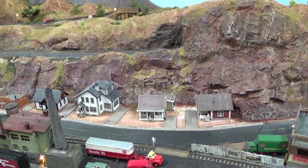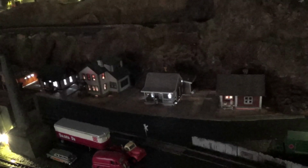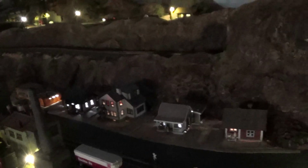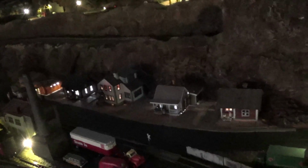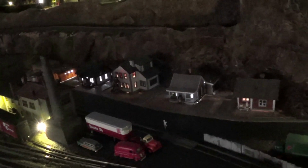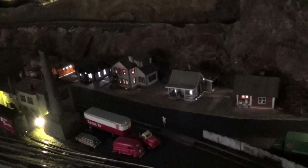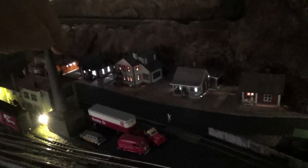Let me turn the light off and show you what that looks like. Okay, now you can see the lights in the houses. I can turn them up and down a little bit. The one right there seems to be a little bit bright, but I think it's just on camera because it doesn't look bad here. And there is some light shining through the front of that one and the walls of that one back there.